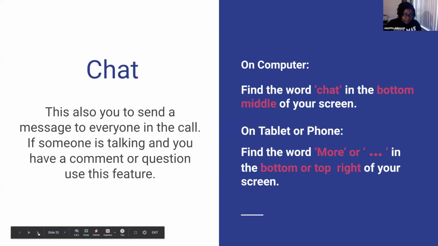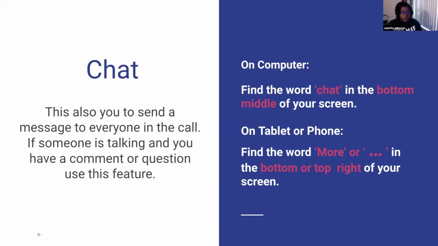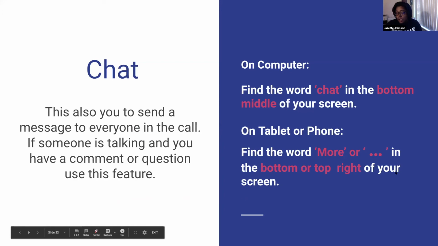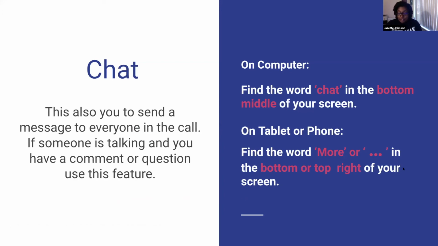So some engaging features is the chat feature. This basically allows you to send a message to everyone. If someone is talking, like say that I'm talking and you don't want to interrupt, or someone else, and you have a question or a comment, the chat feature allows you to go ahead and let that out, or explain it, or say something while the person is still talking. There's also a private chat portion where you'll click "To" at the bottom. There's a blue bar that you'll click, and you can change that by clicking the specific person you want to send the message to.